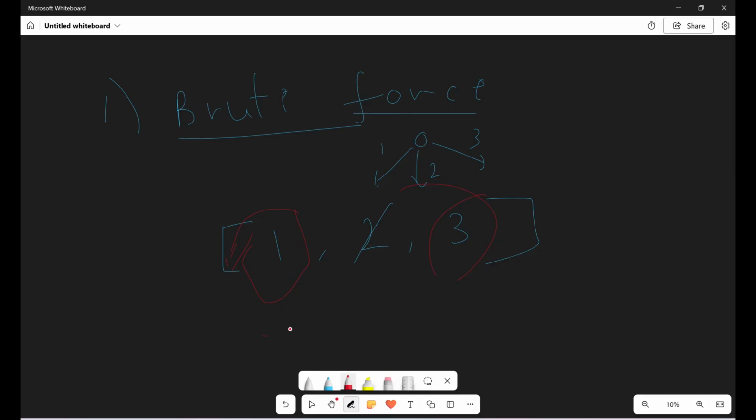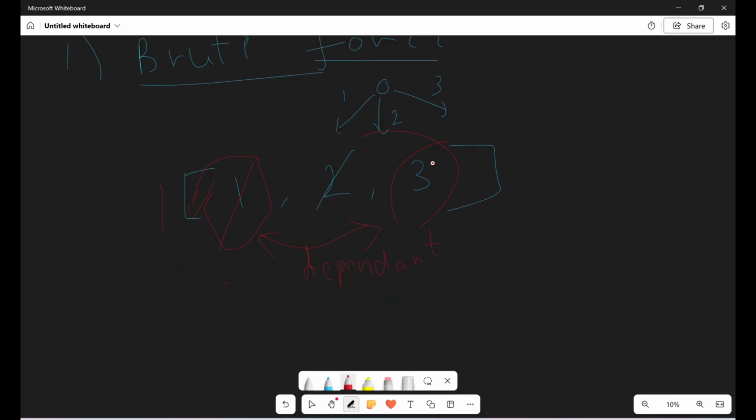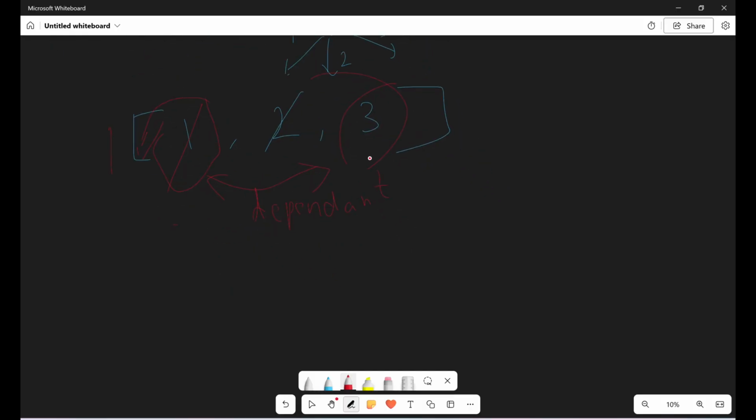But as you can see, these two problems are not independent. Now if I were to burst this guy, I would get 1 into whatever is left from the right subproblem. So these two problems are dependent on one another. Now let's reverse our way of thinking. Think of some other approach for it.